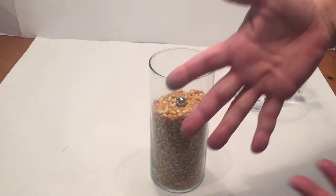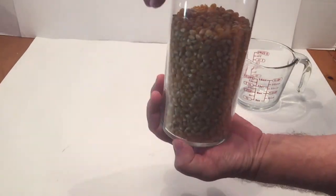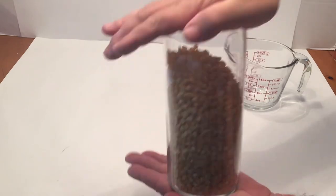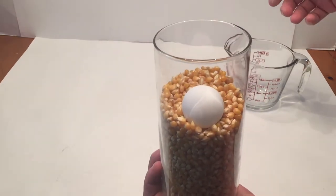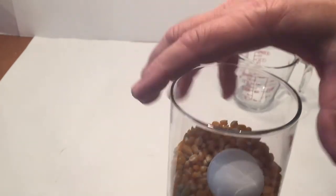Then from there, you make sure everyone sees that there's nothing in your hand — no ping-pong ball — and start giving it a shake, and a ball comes up. Now you've seen the magic trick and how it's set up. Now I'm going to explain the science behind it.